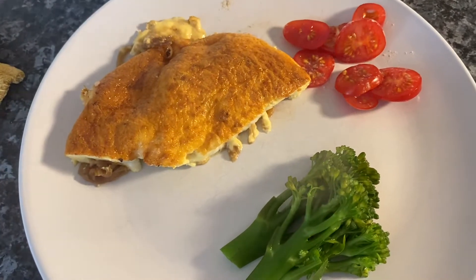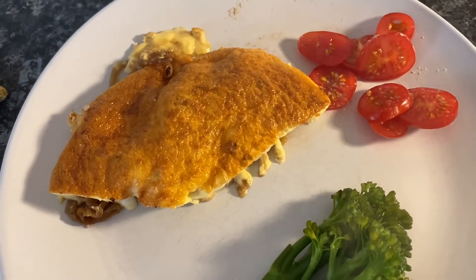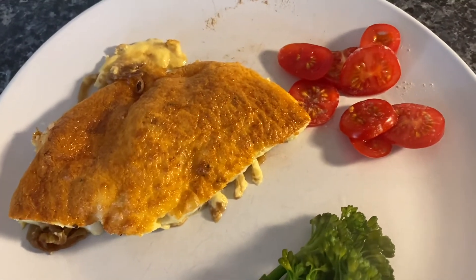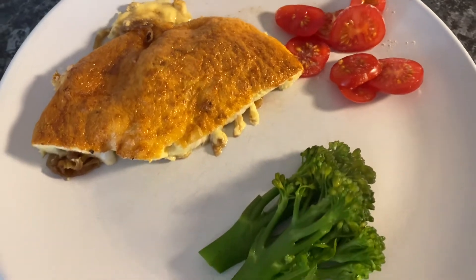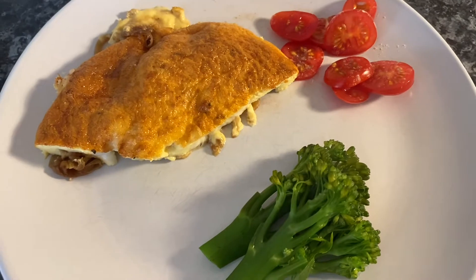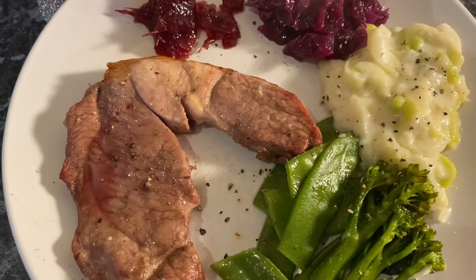So this is what it looks like plated up — there's literally a third of it. It's a little bit runny; the goat's cheese is very runny, which is fine, but it tastes all right — I've had a little nibble. A couple of tomatoes with lots of white pepper and some tender stem broccoli with salt and pepper. I really wanted a low carb day, so yeah, I think that just does it.